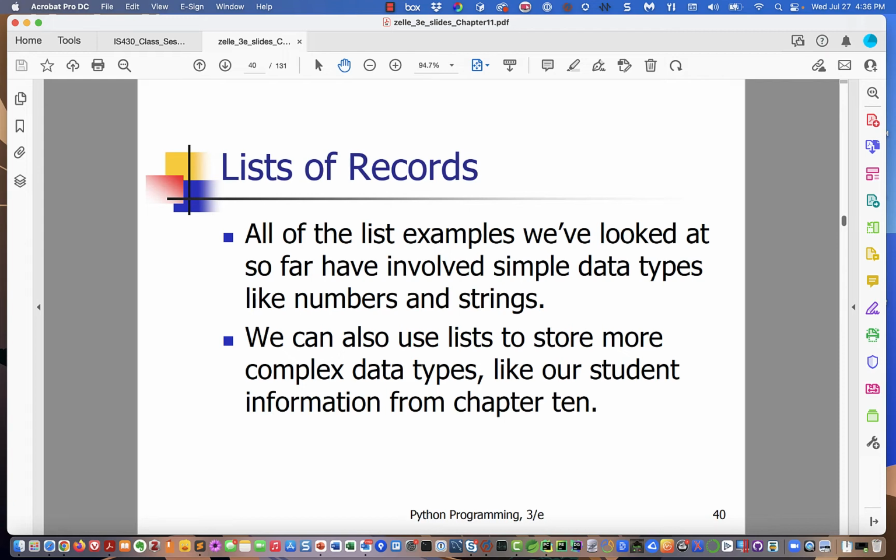In the example that we're going to use here, each of the records represents a student in a university and their grading data, enough to calculate their GPA, their grade point average.